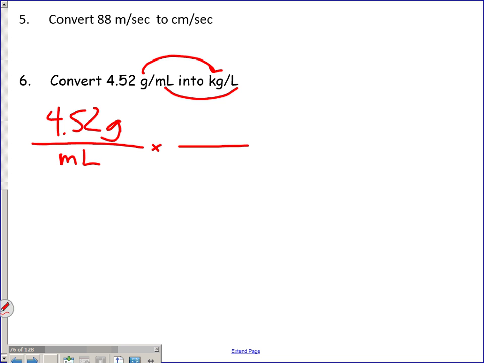So ignore the fact that this milliliter is even here. Look at your number line. How do you get from grams to kilograms? Don't say it out loud yet. Tell me the unit system here first. What's going to go in the numerator? 1 kilogram. I'm just going to pick the units first and then put in the numbers. So kilogram is going to be on top because I need to go to kilograms per my question. And grams has to go on the bottom because that's the only way it's ever going to cancel.